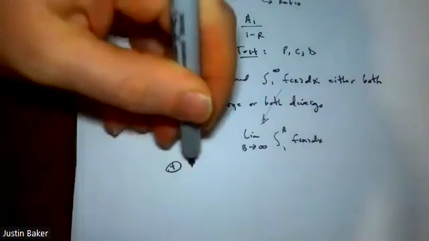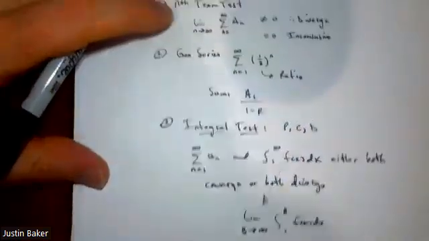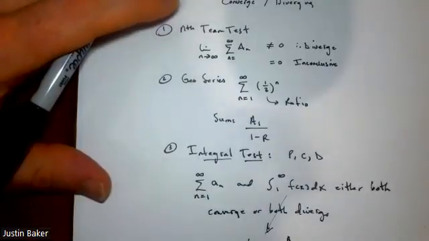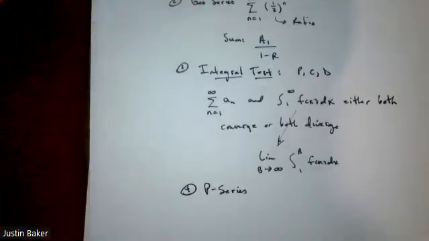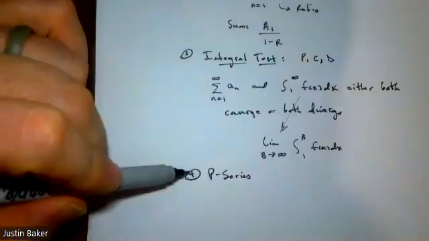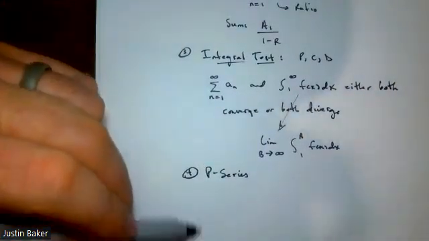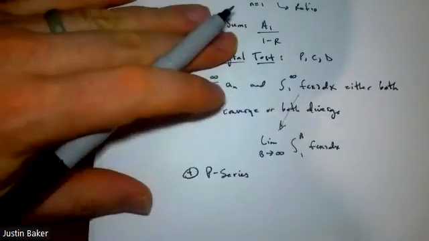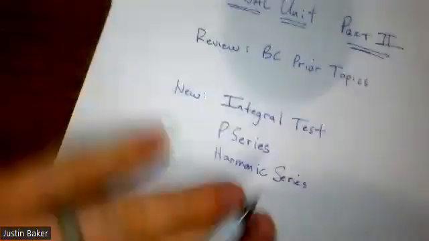After that, tonight we're going to look at something called a P series. I'm trying to rewrite this a little bit for you guys, just to summarize what we've done, because as we've been going through all these videos, it's pretty easy to lose track of what's what. So that's the main ideas of what we've been saying so far. For right now, we're going to hop into a P series. We're going to do 4 and 5 tonight. We're going to add 2 more things to this list. So let's take a look at a P series.